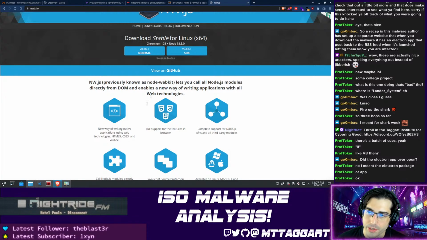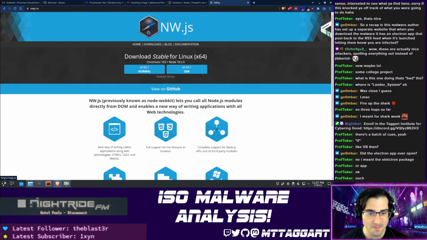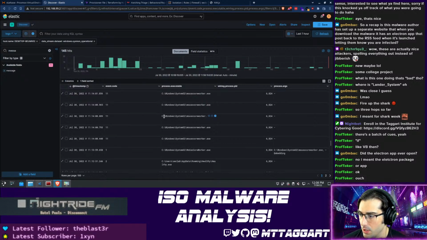But because they're using this Node WebKit library, and by the way, does that icon look familiar? Because they're using Node WebKit, they're able to do this. And so what we have seen so far matches that exactly. Let's go back to Elastic and just take a look.